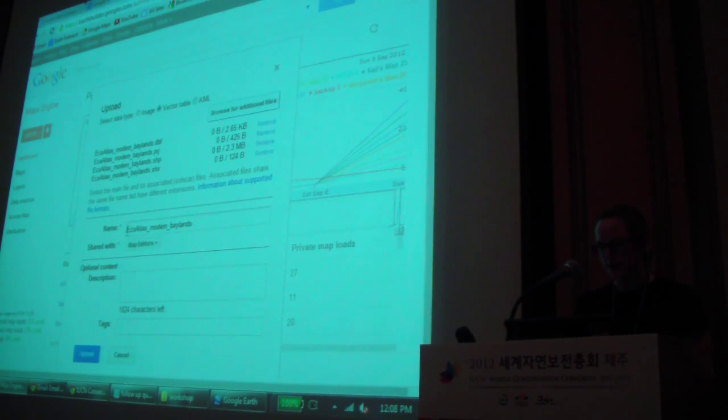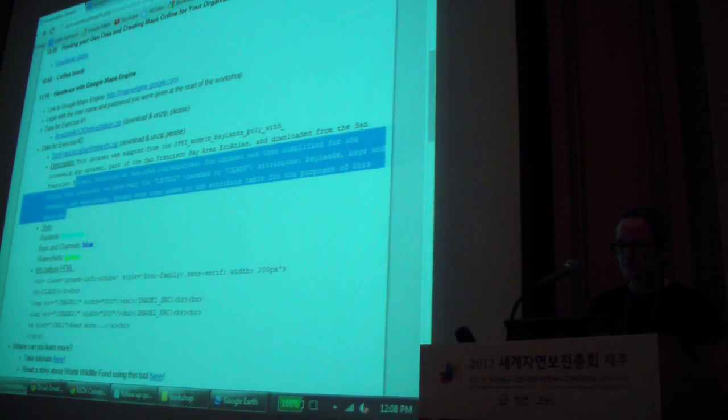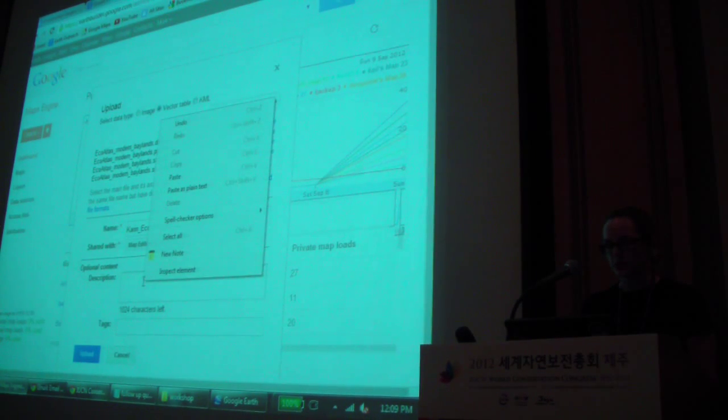It automatically names this. I'm going to put my name at the beginning, and I'm going to add a description. Now, just to help you, on the page I've added a description, and this is taken directly from the tutorials. So what we're doing right now is replicated in a tutorial. If you ever need a reminder of how to do it, you can take the tutorial online. So I'll select this description, copy it, and paste it into the description.